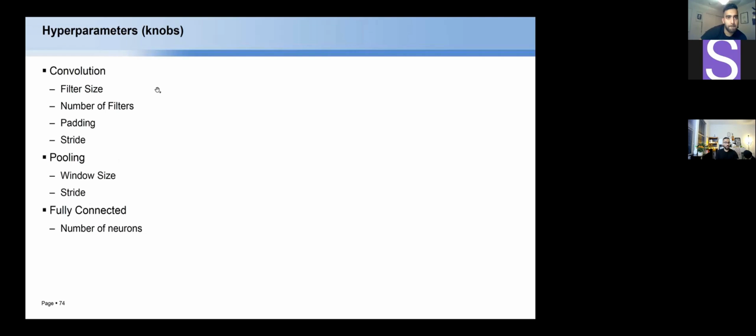These are the knobs that I say, which are normally termed hyperparameters. I really refer to them as knobs of a particular ConvNet that you design, because these are the knobs you design in order to make your ConvNet work in a certain manner versus how your friend or somebody else might do it. So these are the hyperparameters that one needs to understand in order to build a ConvNet structure.